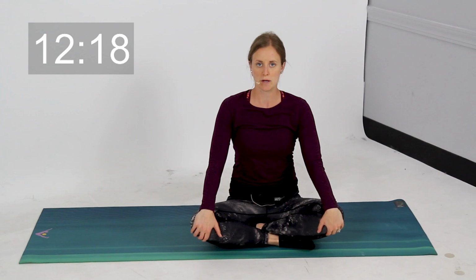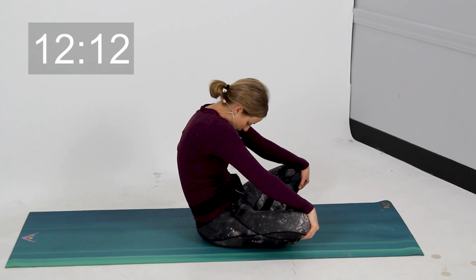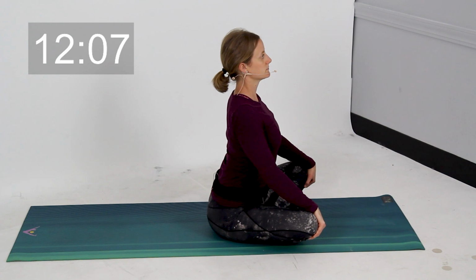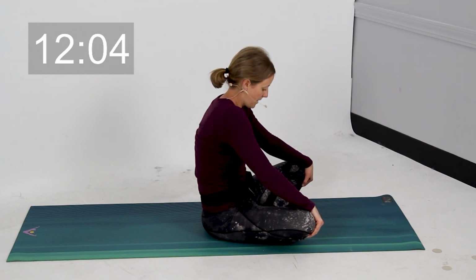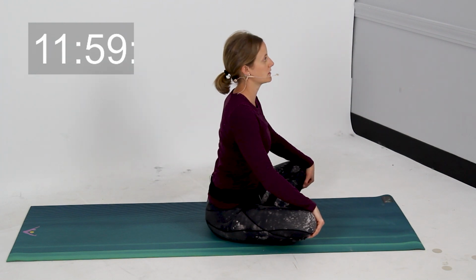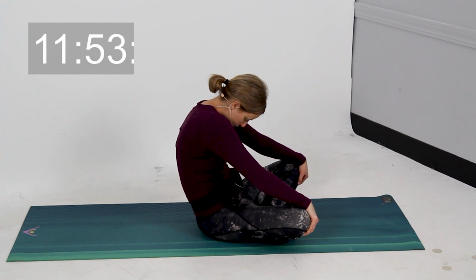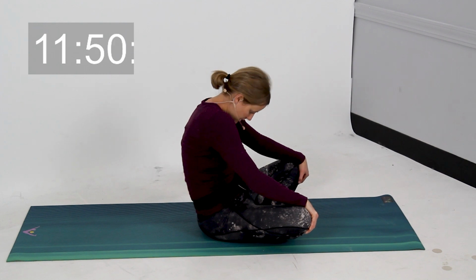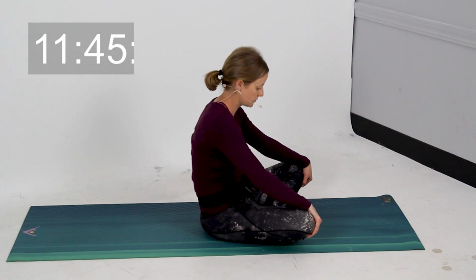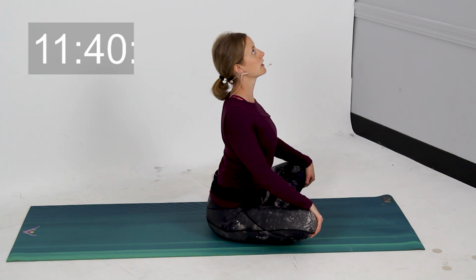First thing I'm going to have you do is just round your back. I'm going to sit this way so you can see what my back is doing. You're going to round your back and tuck your head. Hold that stretch. You're going to sit up nice and tall. Exhale, round your back, tuck your head. Inhale, sit up nice and tall. Exhale, once again, round and tuck. Inhale, sit up nice and tall. One more time. And sit up nice and tall.